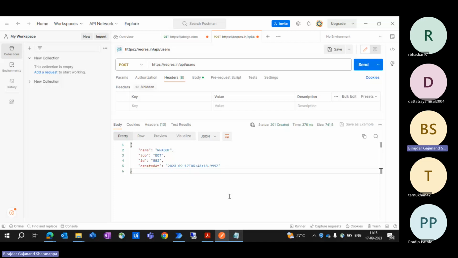We'll jump onto the Power Automate Desktop demonstration. Bhaskar, Tarnum, any question, any confusion? Are we good? Yeah, good.